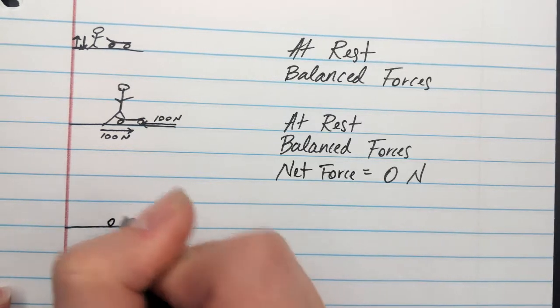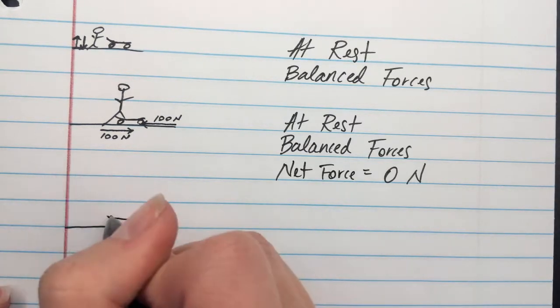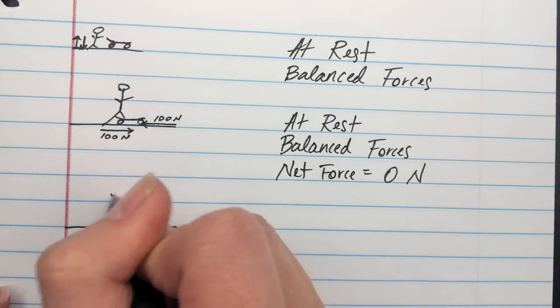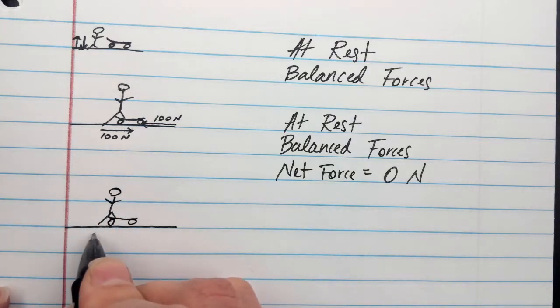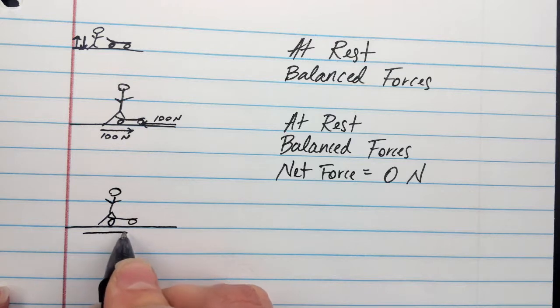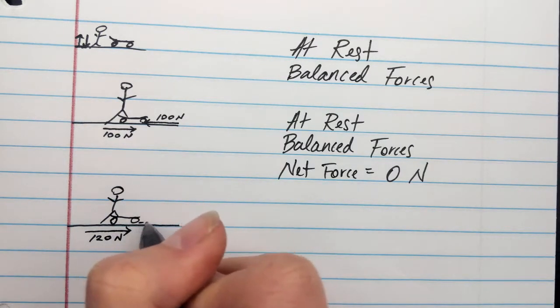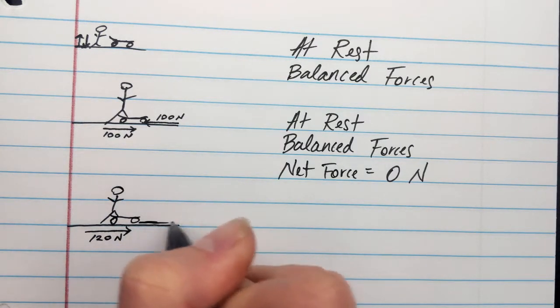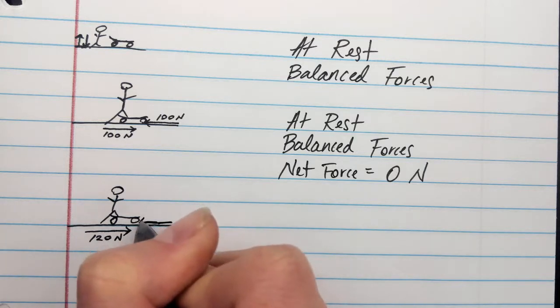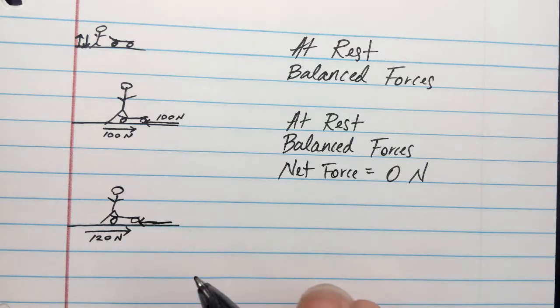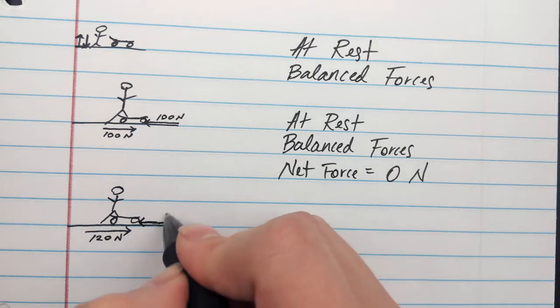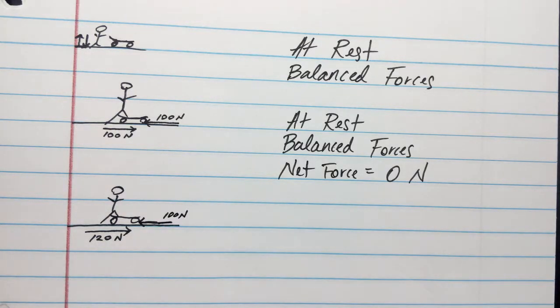Now, he is determined to ride that board. So he pushes harder with 120 newtons of force. And we're still going to have that friction over here, whatever you want it to be, rock or just... you don't have to have a rock there. When the two surfaces touch, you got friction. And we have 100 newtons. Now, what is his motion?